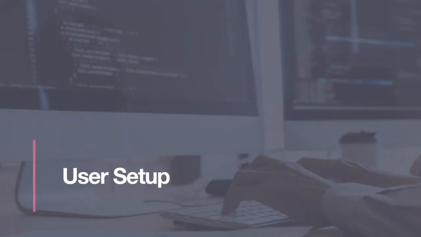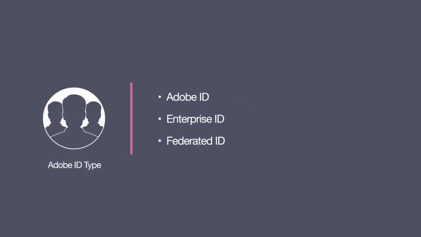So with these changes, we'll take a deeper dive on some of them, starting off with setting up your users that you need in order to use these new shared device licenses. So the first thing to decide on is what type of Adobe ID suits your needs, a normal Adobe ID, enterprise, or a federated ID. Depending on your needs and the methods of provisioning, you may be forced into a specific type of ID.